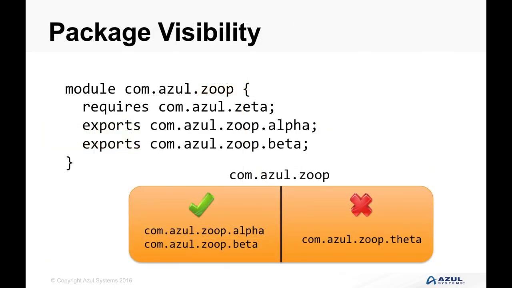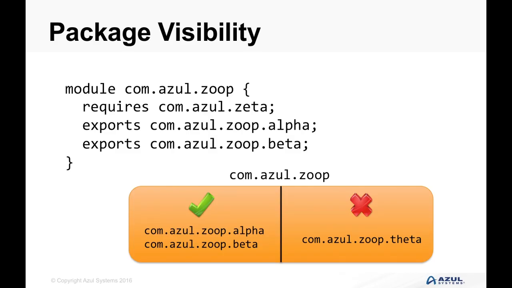Which then allows us to look at package visibility, because not only can we specify dependencies on other modules, we can, within our module, say that we only want to export certain things, because we might have various classes and packages that are used within that module to build the public interfaces, which we don't want exported. So this is like the sun.misc.Unsafe. We don't want to export that.